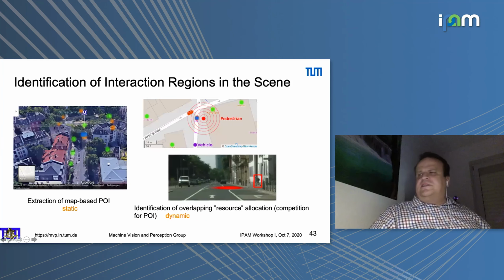We use it to understand, for example, what's happening on the road. So we get some information about interesting points on the road just from parsing an open map. We get information where are stores, where are intersections, where are pedestrian crosswalks. And the second information we are getting for cars is basically analyzing now time to interaction, for example, with a pedestrian. So I see, although the pedestrian is here, the system is blending that this would be our interaction region. So I will meet the pedestrian in this place.